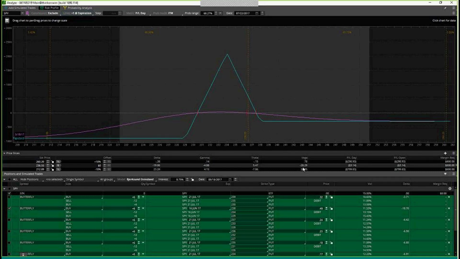Okay, yes, but what ends up happening is that it's the overall vega of the position. Now, I'm going to break down the position. We can break it down in individual legs. But what you don't end up realizing is that a drop in volatility ends up playing a role.